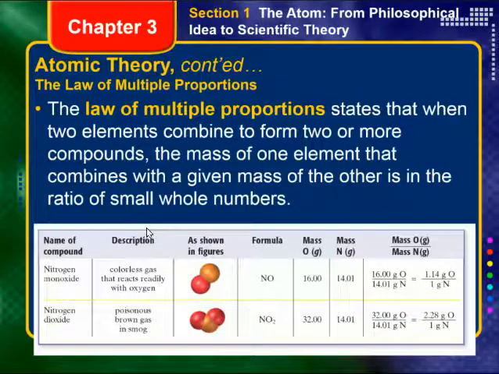And what we mean here in these two examples, we have nitrogen combining with oxygen. And now they're very different. One is called nitrogen monoxide, the other one's called nitrogen dioxide. We'll talk about nomenclature in another chapter. But notice the ratio, before I get to the ratio, let's look at these masses.